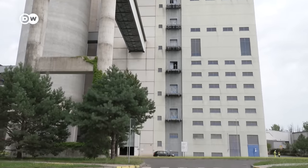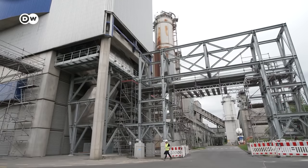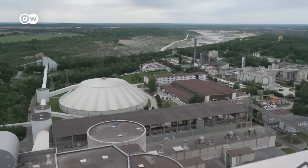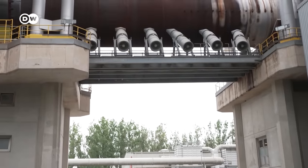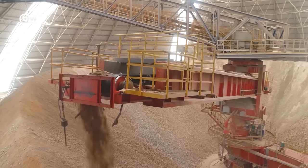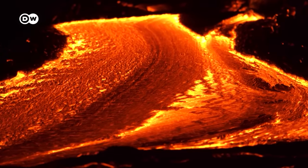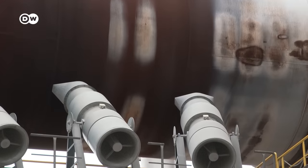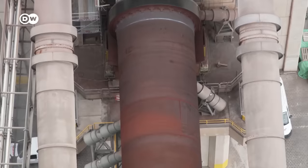Just outside of the German capital Berlin, Mexican cement giant Cemex is trialing new solutions to combat some of the problems plaguing the industry. It's one of several flagship factories around the world where Cemex is trying to tackle the massive problems — this one in the European Union. Back to our recipe from the beginning: limestone and these other rocks need to be heated to the temperature of molten lava. That's not an exaggeration. Huge ovens known as kilns like this one need to reach temperatures of over 1400 degrees Celsius. We're standing dozens of meters above the Cemex kiln and you can still feel the heat and see the air shimmer.